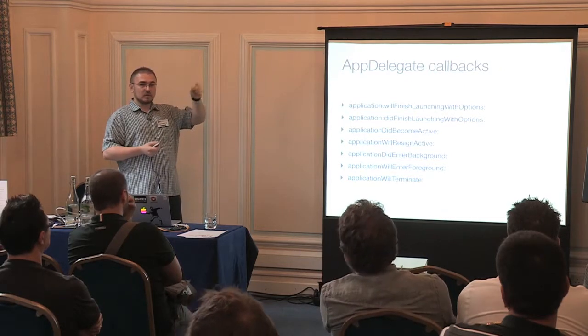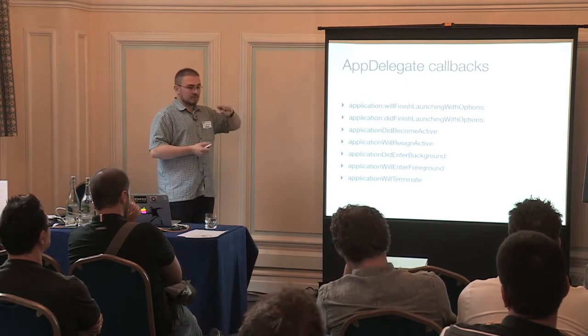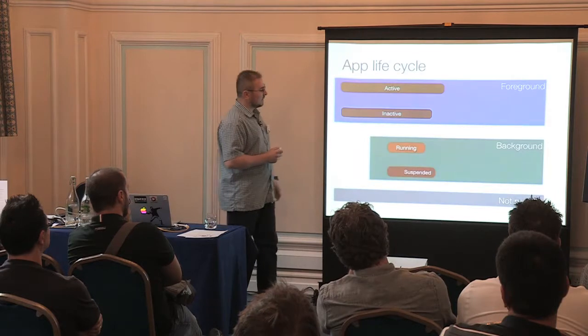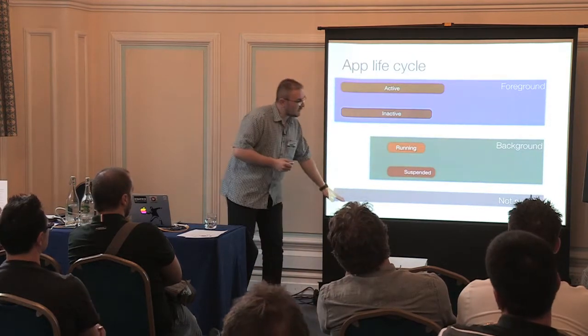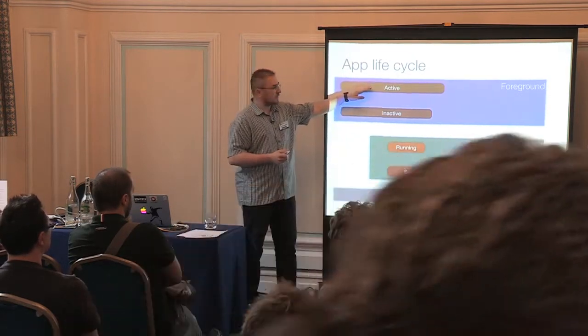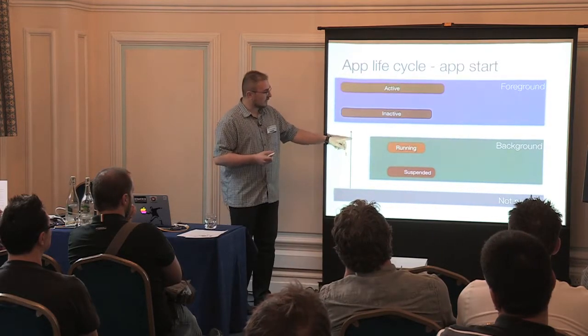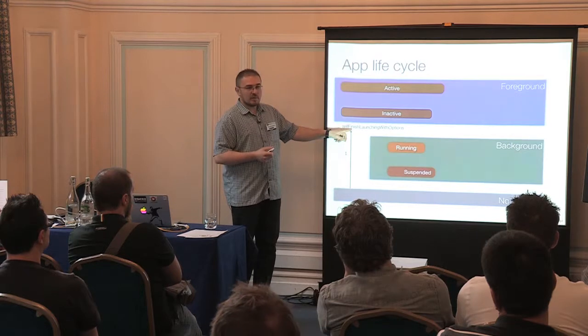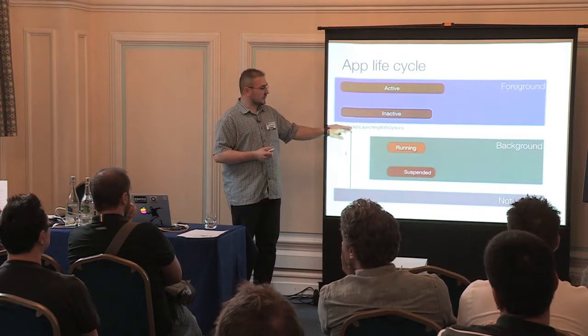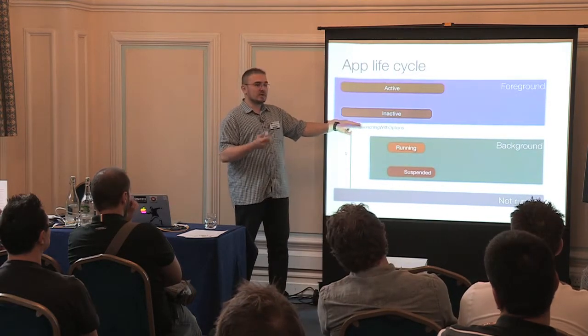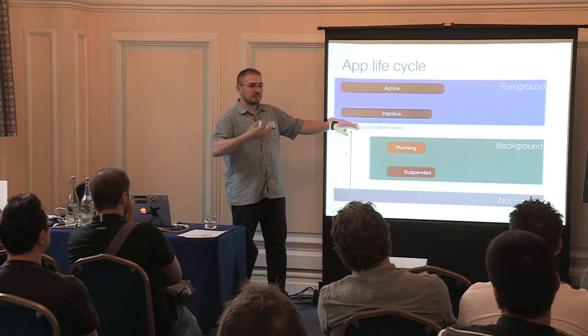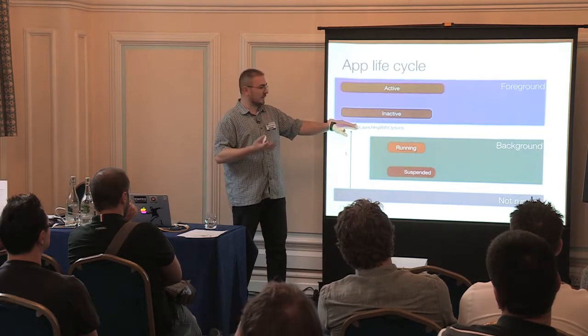So every time the app moves from one state to the other, the app delegate gets a method called on it. So it can do certain things based on those calls. So not running, background, running. Right? So let's say the app goes from not running. Before it goes into the foreground, it gets willFinishLaunchingWithOptions. So here, it's a chance to actually do something, start getting the data from the network, do other things.